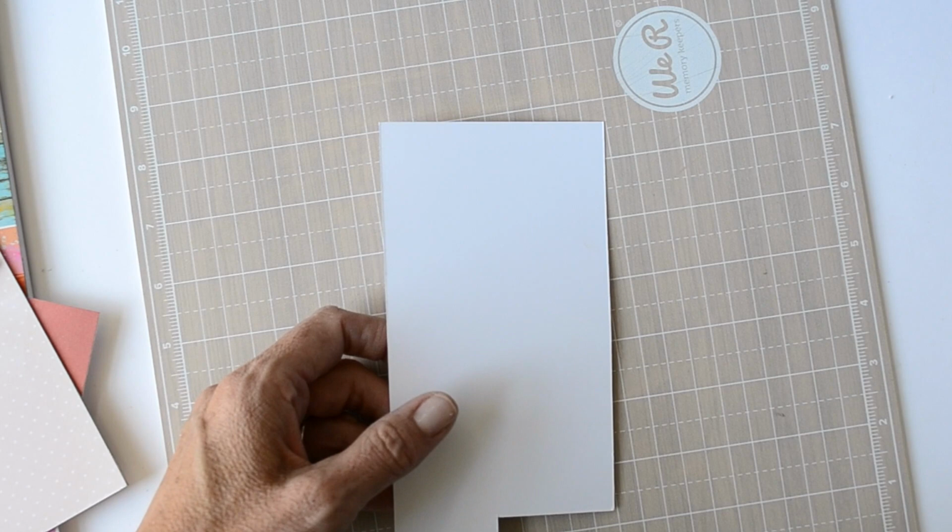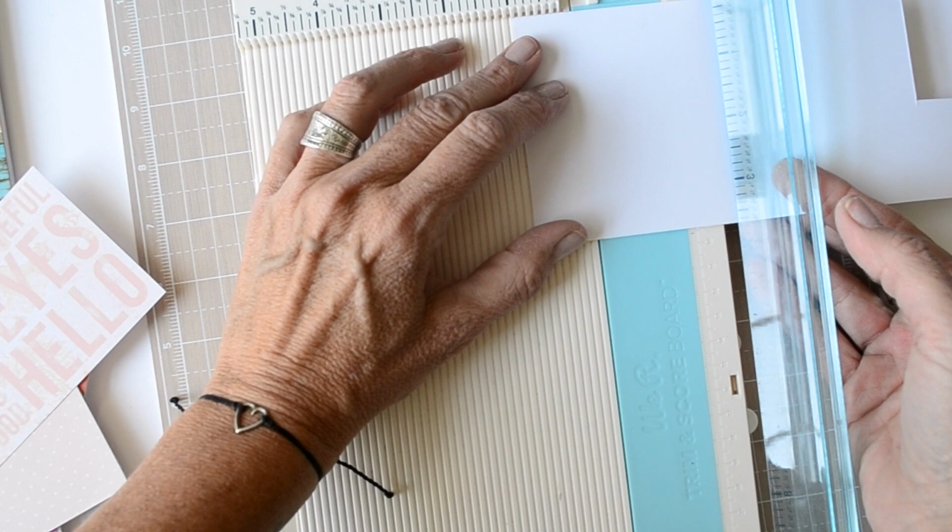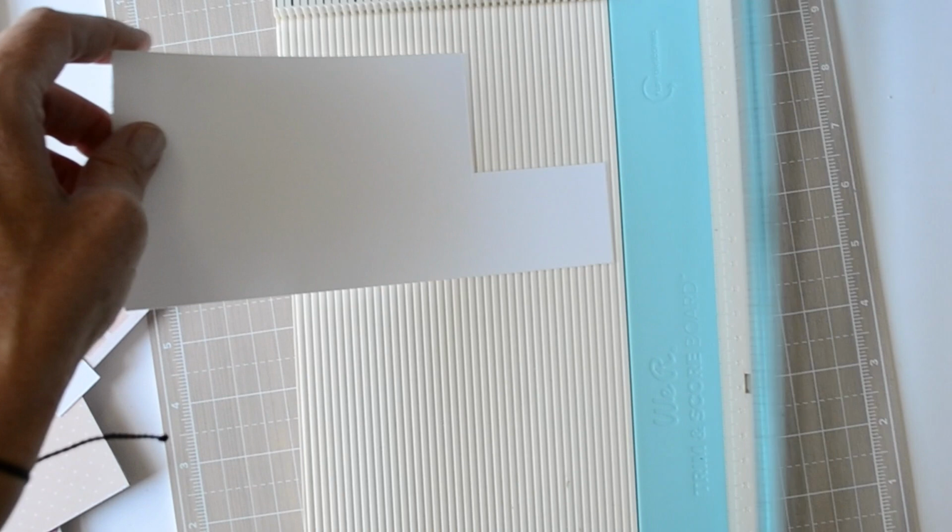I keep scraps of this white cardstock in my stash. I never know when I'm going to need it for anything. And so I don't try to keep everything. I eventually go through and de-stash it, but at least it's there. And I am always quick and always needful for some white cardstock.